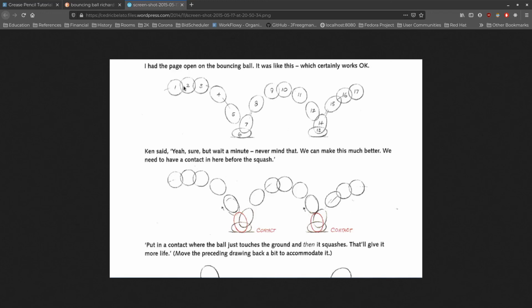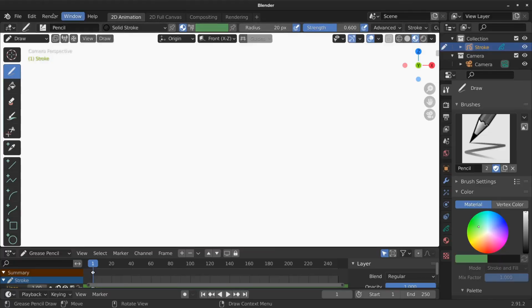This is, I think, from Richard Williams, his book on animation. He worked on Roger Rabbit, and he talks about the principles of animation. Arcs are an important principle, conservation of volume, silhouettes, spacing, timing, squash and stretch. These are all principles that you should get familiar with. They're guidelines. They're not hard set rules. Anyhow, this is what we're going to be making. So let's go to Blender. This is a brand new 2D animation scene.